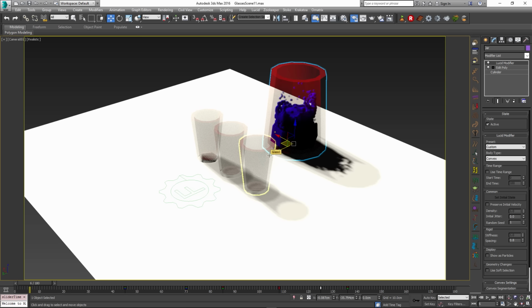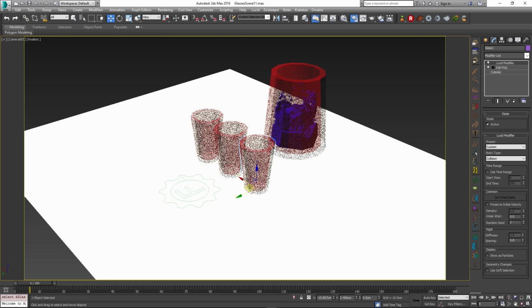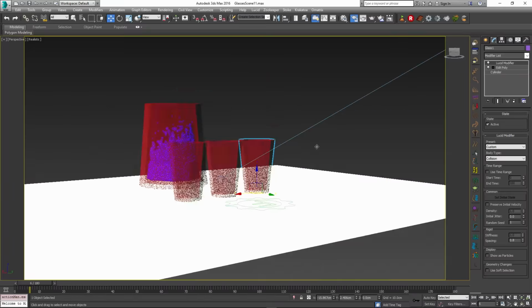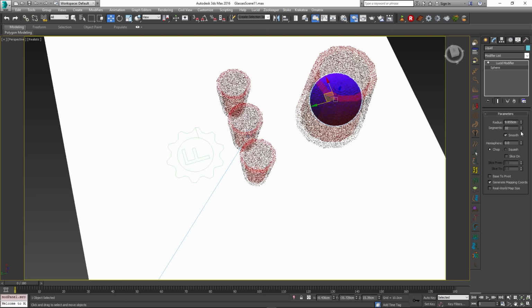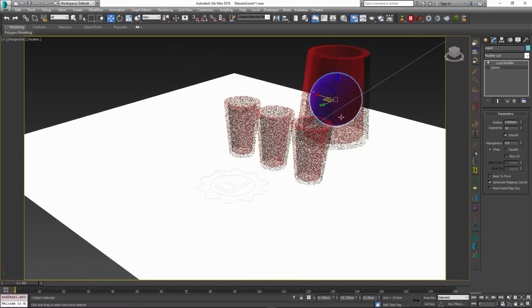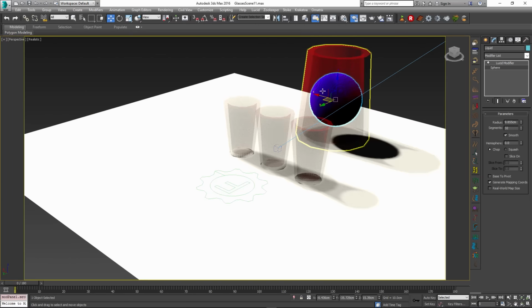So first things first is the scale. The scene is actually pretty accurate scale, so this glass is about 20 centimeters tall and the rest of the scene obeys the proportions. So the water sphere itself is about 10 centimeters in radius, so it's 20 centimeters in diameter, and this is something that a normal world setup like this would have.